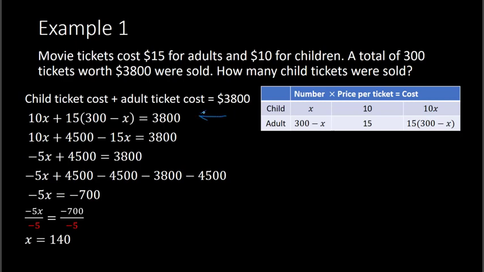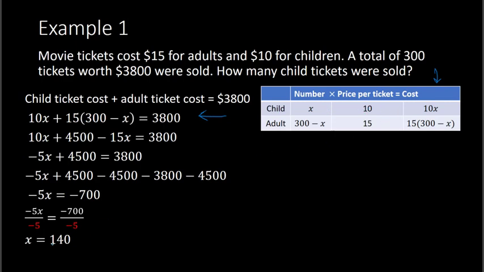All right, we know that the child cost plus the adult cost equals 3,800 total, so we plug in the numbers from this last column over here, plug that into the equation to solve. So that could be helpful for you as you think through the setup of these different problems. And so each one's going to look a little different, but the formula can go on the top like this, and then whatever other information we have can go on the side, and then you can start filling in things like we did here.